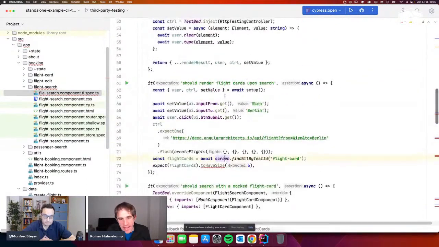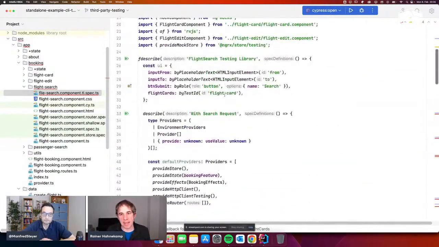The testing library itself is not something which runs outside of the test bed, outside of the Angular testing rules. It runs on top of it. So you can't just say, I'm not interested in how the test bed works, how the testing module works. I don't care about it because I'm using the testing library. No, that's not the case. You really have to understand how the native testing in Angular works. On top of it, you can then use the testing library. You will have an easier time writing your tests. But if you're running into edge cases, you always have to understand how Angular testing works at the bottom. So don't underestimate that.